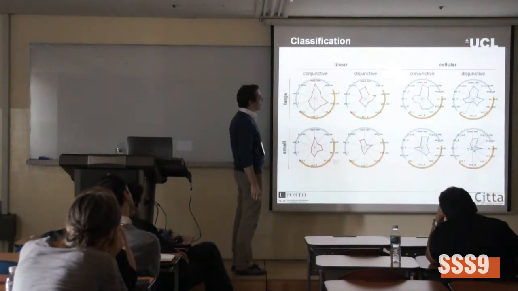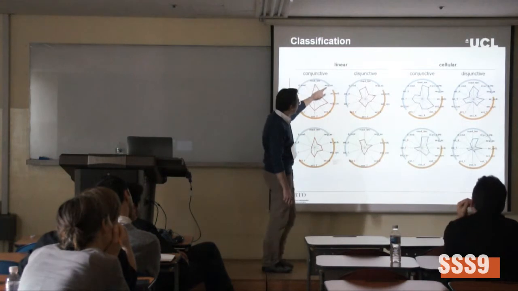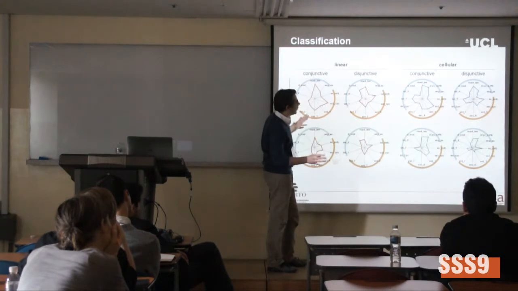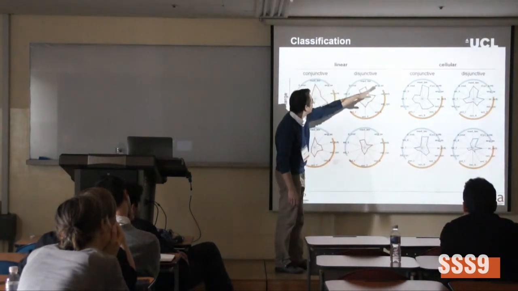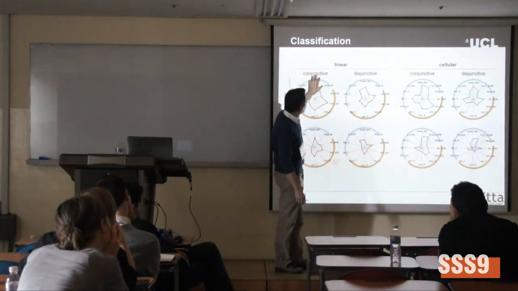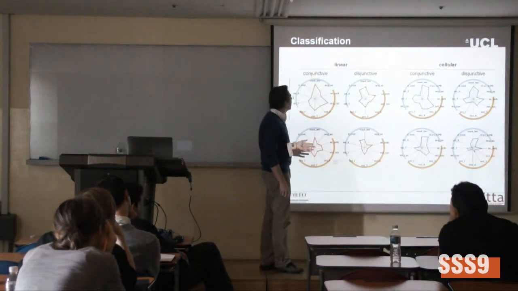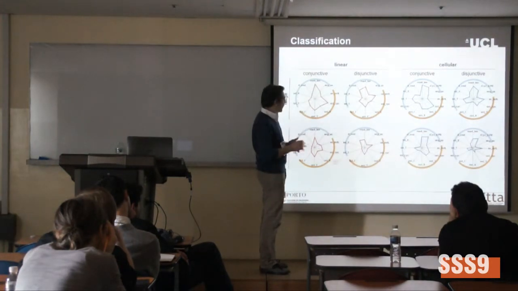So this summed up to this final scheme, in which we have a set of large interventions in which size, which is this variable here, is the most discriminant variable. These developments are first divided by size into large or small, and then we have that first division of linear and cellular. These two were classified separately, and then we have this next classification, which emerged well from the exercise, which I call conjunctive or disjunctive interventions.